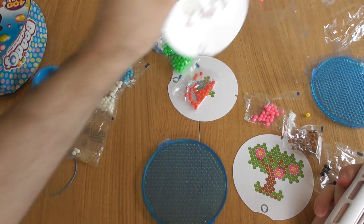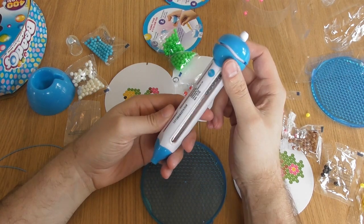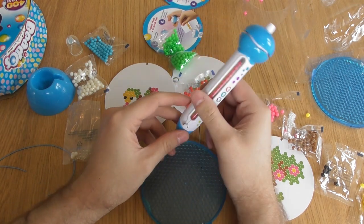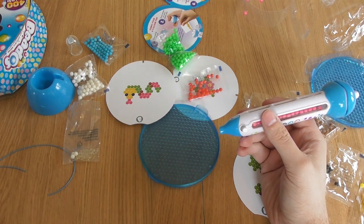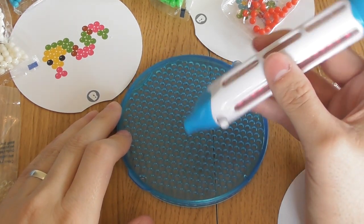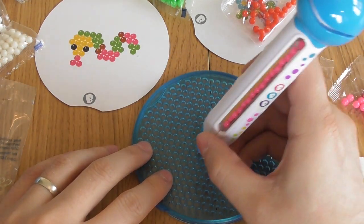Let's make a snake. I need pink first. So which one is the one? So yellow was coming out. So there, in theory, pink should now come out. So this is odd. Let's zoom in. I want you to be able to see the BEADO action. Marvellous. So this might take a while. So let's... Ooh.